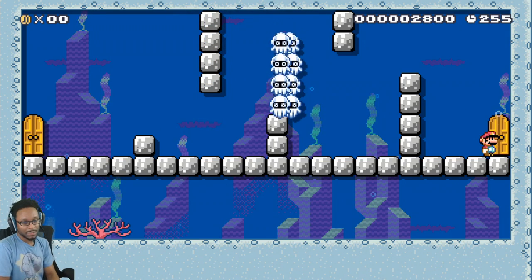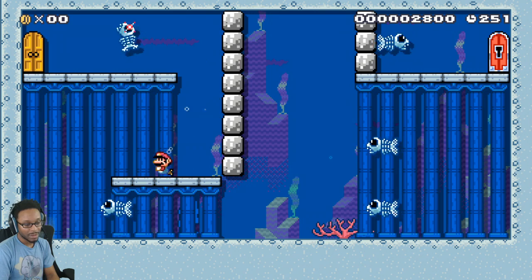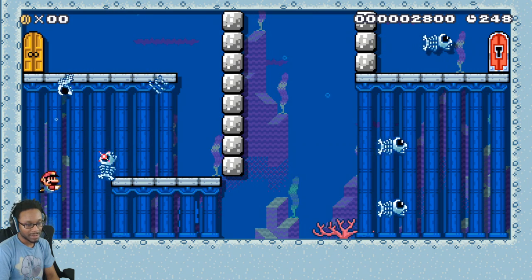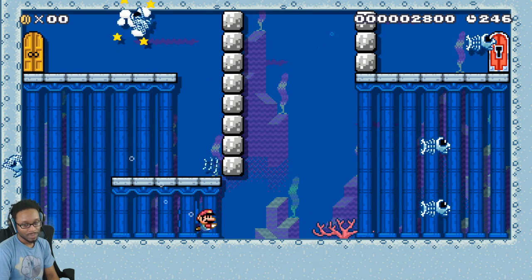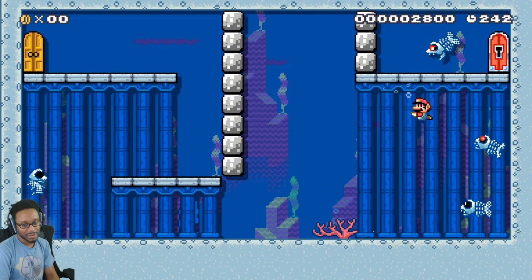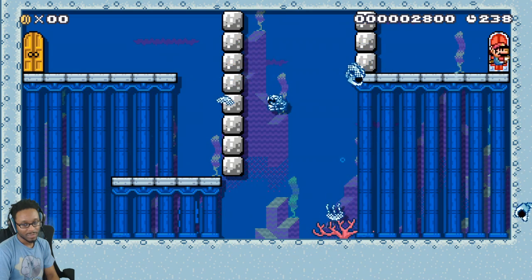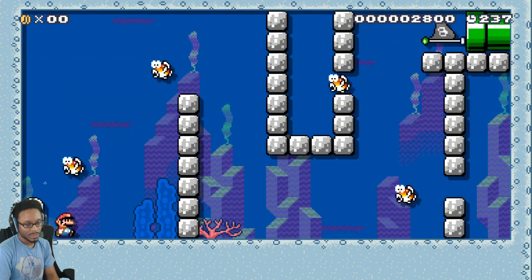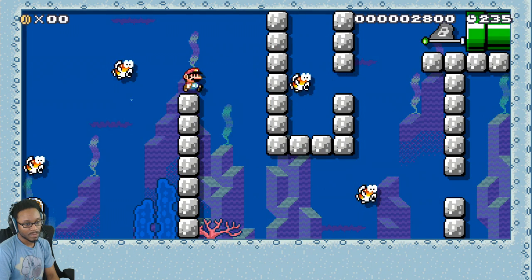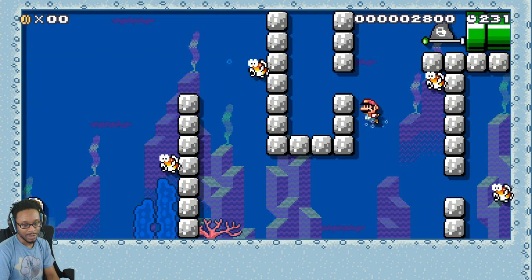Aesthetically, you could probably do something with the lower area there by filling it in, or not using hard blocks, using something more underwater appropriate, but that's for theme and aesthetics. Kill yourselves. I even investigated this little hole area to see if there was anything in there. There's not.